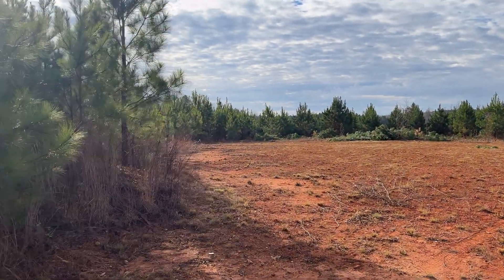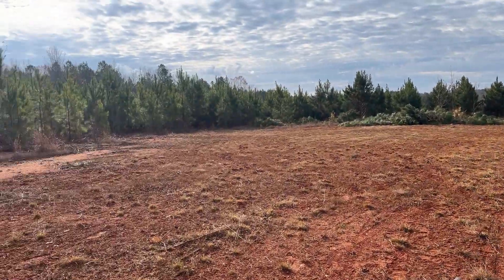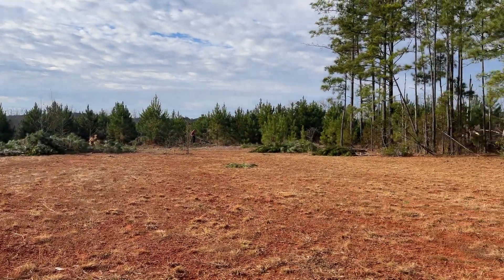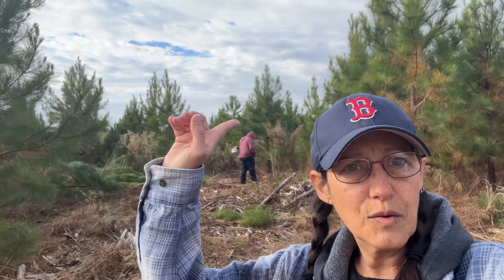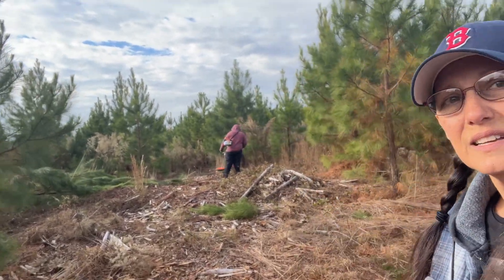Look at that view. Shawn and I had thought about this spot when we were all trying to decide who wanted what, when we divided everything up. Words and the camera can't even show you just how beautiful it is up here. That is where the sun sets and we get some beautiful sunsets here. I'm walking over to where it's going to overlook the bluffs. The plan is to take down a lot of these pines that are blocking that view — right there it drops down, so it's going to overlook Joshua's property.